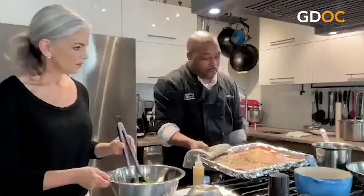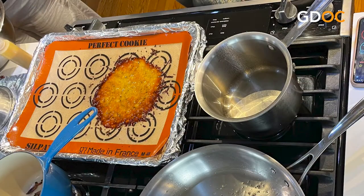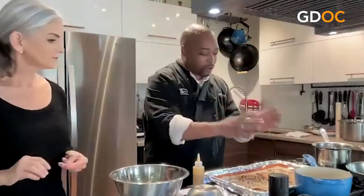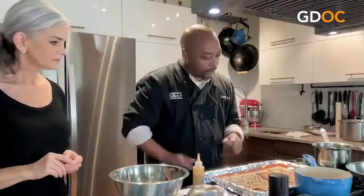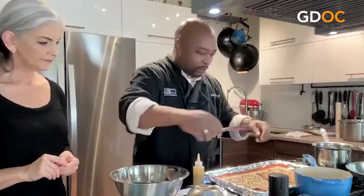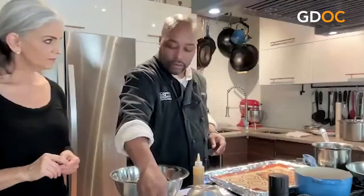Okay. Oh, lovely. Our cheese is just about perfect. Okay. So now once you take the tray with the melted cheese, obviously it's bubbling, so nobody can even touch that. It's too hot to touch, it's too hot to shape right now. So we're going to let that cool for a couple of minutes. And then once it's cool, we'll use our knife here to pick it up by the edges and place it on top of our bowl to create a shape for it.